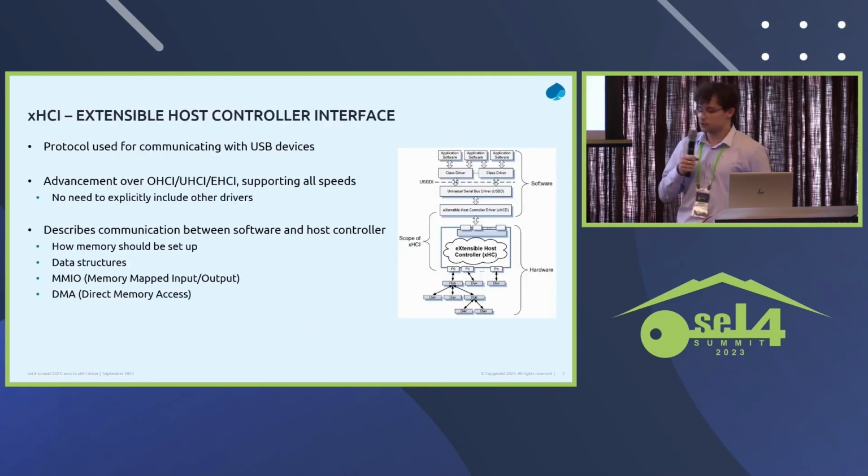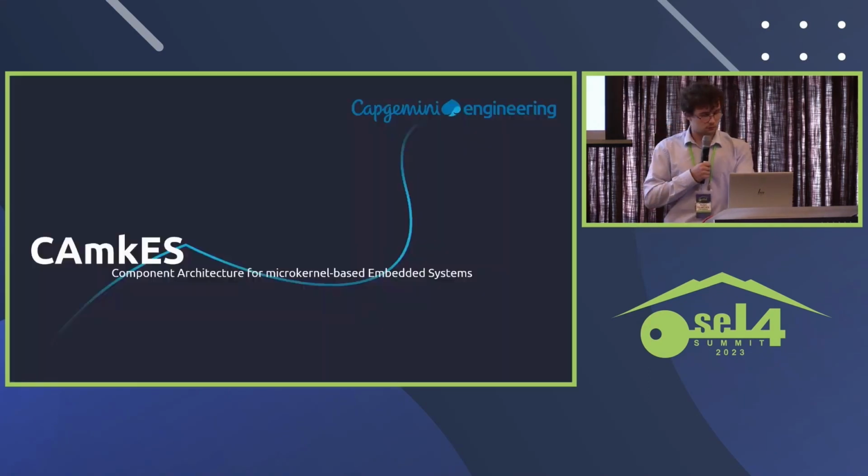So a quick background on xHCI and what it is. It's just a protocol for communicating with USB devices. It's an advancement over those three, which supports all the speeds. xHCI supports all those speeds, and there's no need to explicitly include drivers to support those. It does it all. And it just describes the basics between software and the host controller. So memory setup, data structures, so rings, all that kind of stuff, memory maps, and direct memory access, and how they should be set up and look to the controller. And we specifically focus on that bit. That's the sort of area that we create for.